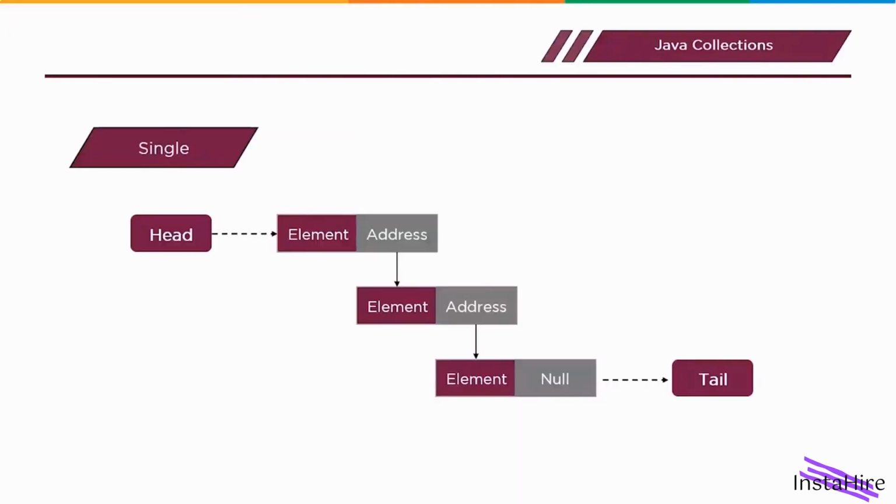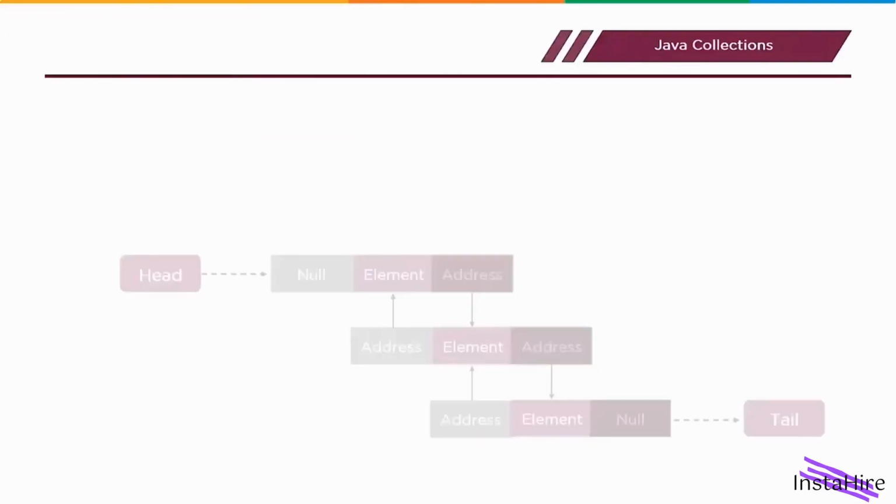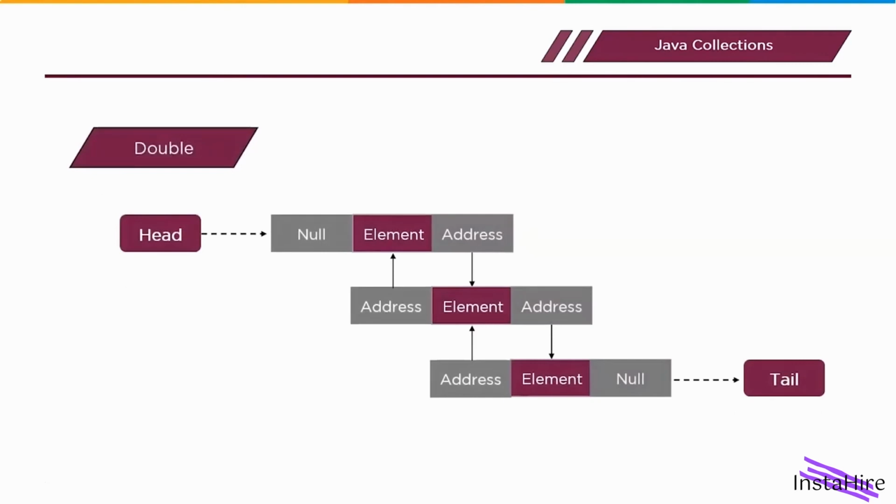Now with this, let's continue with the next type of linked list, that is the doubly linked list. By looking at the image, you can make out that we can traverse a doubly linked list in two directions. In the earlier linked list, we had one directional travel, that is from 1, 2 and 3 and done. But in a doubly linked list, you can travel in two ways, that is 1, 2, 3, 3, 2, 1. So that's how a doubly linked list works. That's the only difference between singly linked list and doubly linked list.